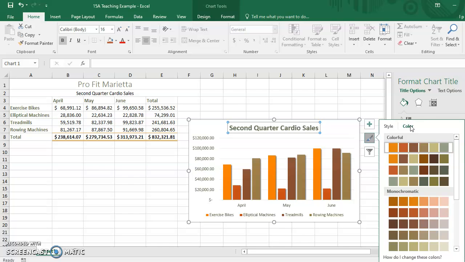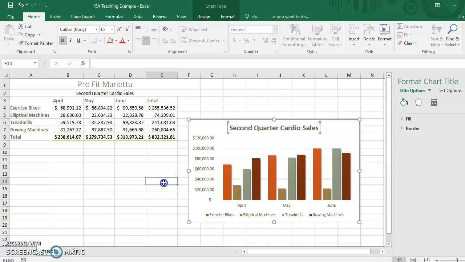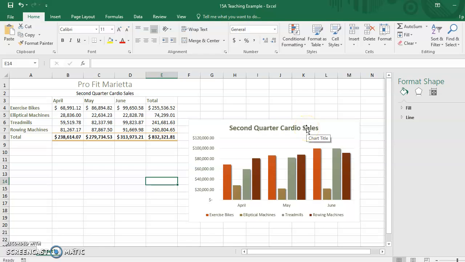Under Colorful, we want to point to the 3rd row of colors and pick Colorful, 3rd row, Color 3, and then apply it.